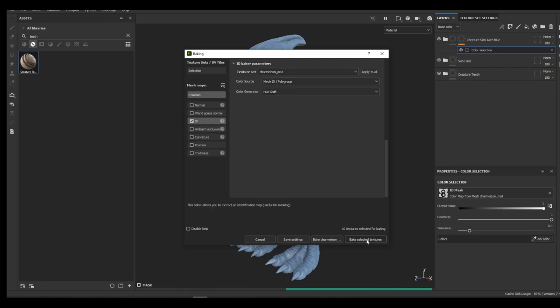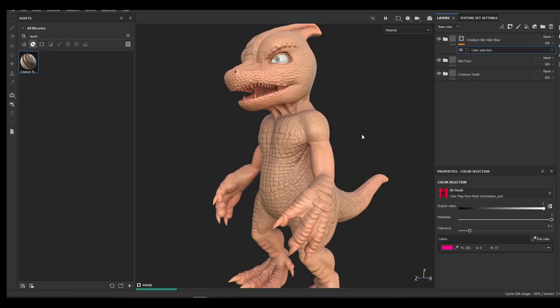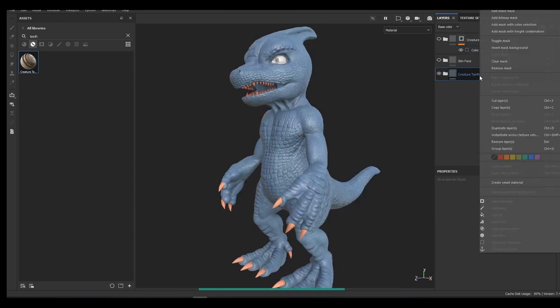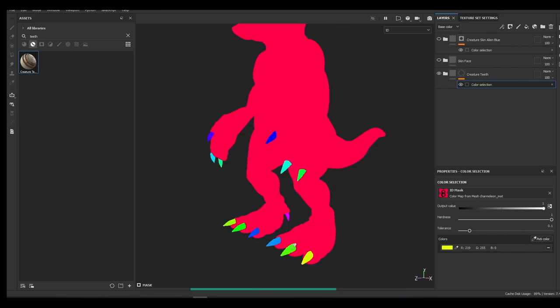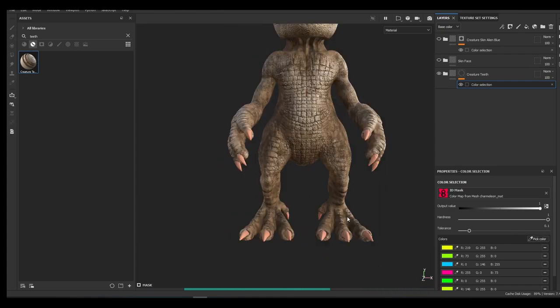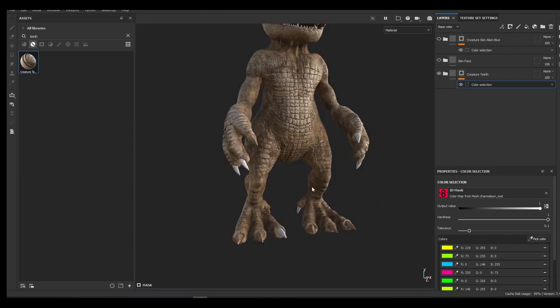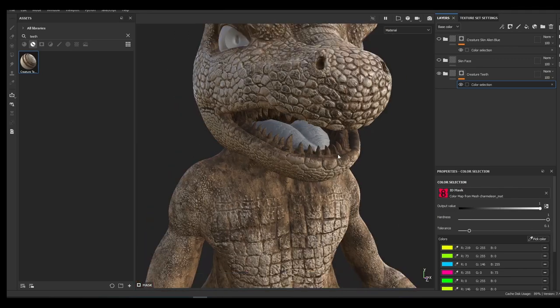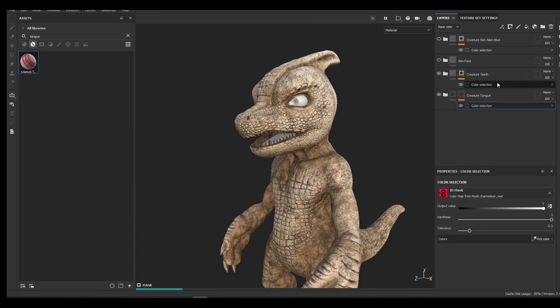I'll need to mask these materials, and I've realized that I didn't bake my ID maps correctly. The ID map gives each mesh its own separate color, allowing me to create color-specific masks. So I go back to my Bake Mesh Maps, and this time I make sure that they're getting baked by Mesh ID. Fortunately, I can just bake the ID maps without all the others, so this is really quick. Lo and behold, Substance also has a Creature Tongue smart material. This will also save me quite a bit of time.